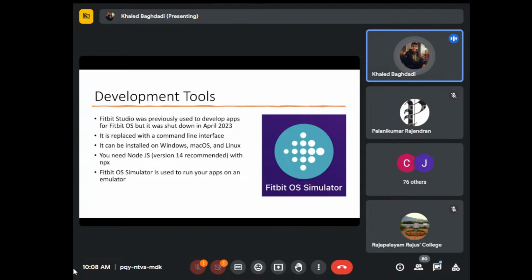So to develop apps nowadays for Fitbit, you need a command line interface. You could install it using Node.js. Version 14 is the recommended version. You could install it with npx. I think there is an example of how you could do that. Just like Wear OS, you could develop on different PC types. So you could do it on Windows, Mac OS, or Linux. One thing to note is why Fitbit pushed for that and what developers were asking for, instead of basically a nice UI you could find on the web, which you might think is more practical.